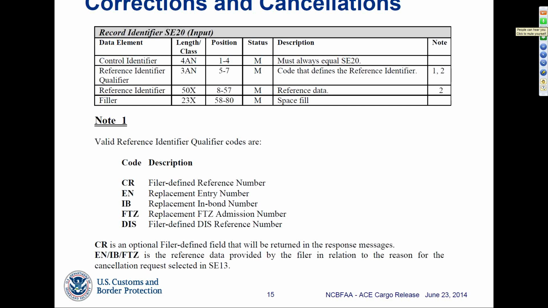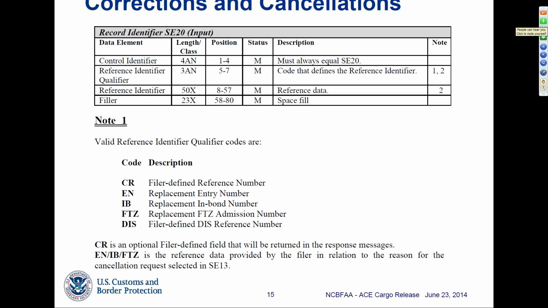If you send in an entry number as a replacement entry number, the first thing we do in the system to validate your message is we check to see if that entry number is on file. And if it's on file, is it in canceled status itself? If it is, we reject back your request, saying, sorry, not going to work. And when you give us a good entry number, we check to see if the same bill or bills of lading on the original entry are actually on the second entry. If the answer is no, again, we reject it back.